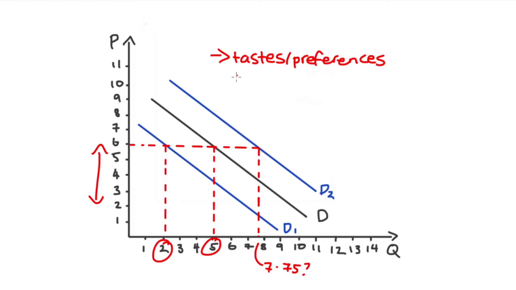Income. If our income changes around, this can shift the demand curve as well. But we have to make sure, if we're talking about income, we're clear about whether the good is normal or not, because if a good isn't normal, then an increase in income may lead to a decrease in demand.